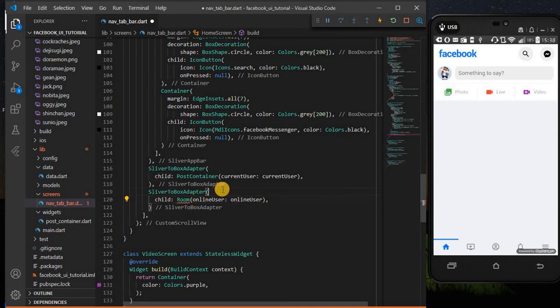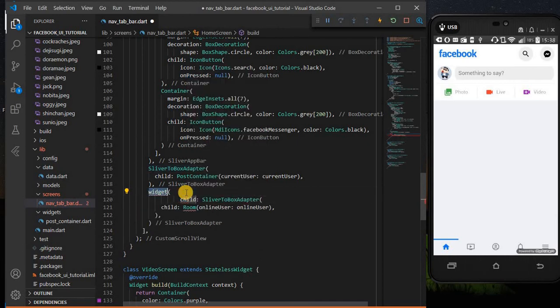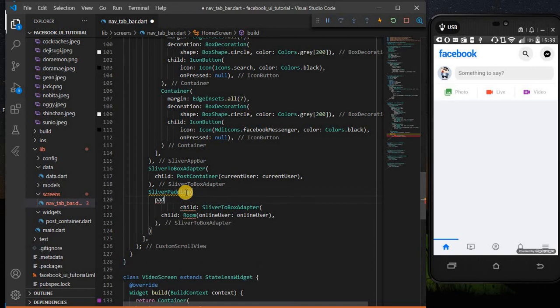We also wrap this up in a SliverPadding widget, just to give some padding.